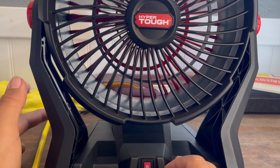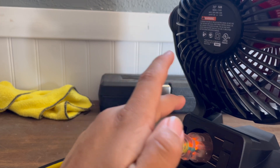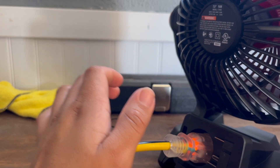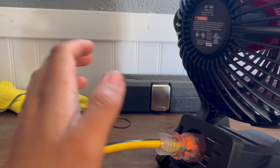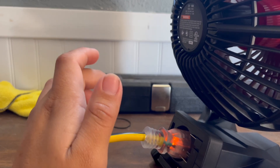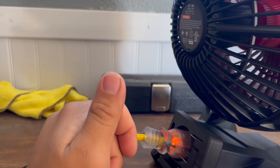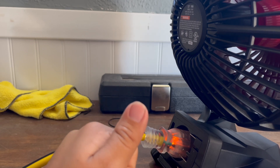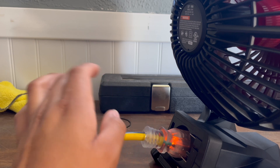If you want to run it with a battery, that's a good option too. That's why I like these type of tools — they're both powered: battery powered and electricity powered, which is hybrid basically, and way better in my opinion. I like that option where it gives you two options. I do have a vacuum here that's both powered — battery powered and outlet powered. Also, a Milwaukee light tower that does the same thing. I like these kinds of tools that have both options.